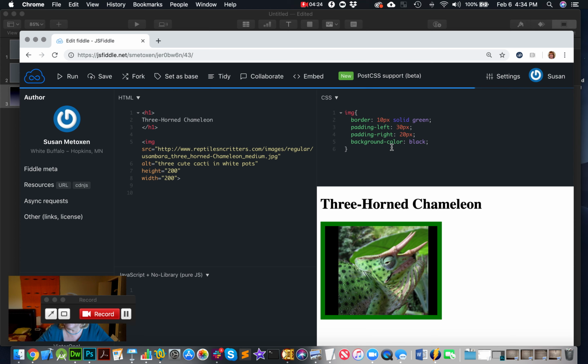And sometimes I do that because I want to override the padding that's already there. So sometimes I'll use padding-right. It's more specific, so it gets a higher priority in CSS. So that's how we add padding to our CSS.